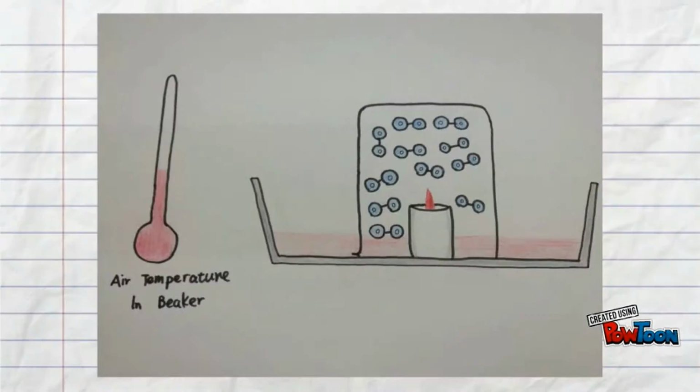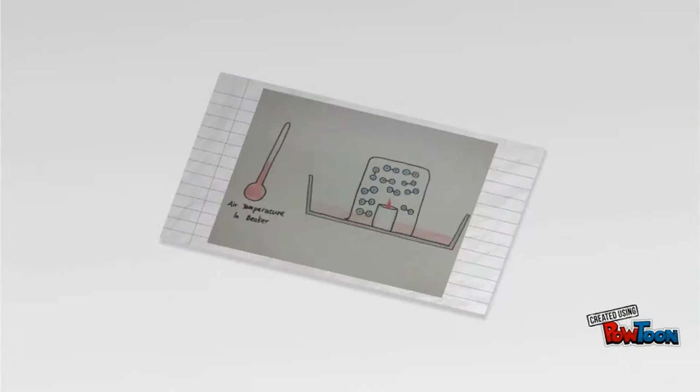First, we set the candle in the dish. Next, we filled the dish with water and colored it. Then we lit the candle and used the beaker to cover it on top. The beaker was filled with air molecules at the beginning. Air molecules gained energy from the flame as it was burning and the temperature rose. Because the air molecules became more active, they wanted to expand their volume.